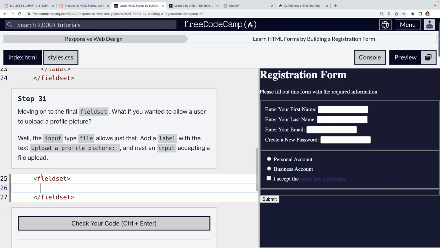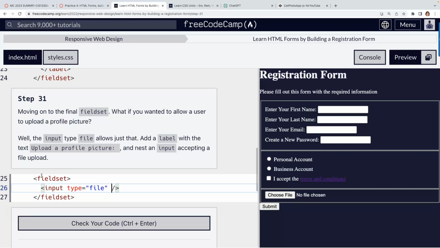So what if we want them to be able to upload? That's fine. Input type equals file. Okay. And we're going to do that little doohickey that they had before.